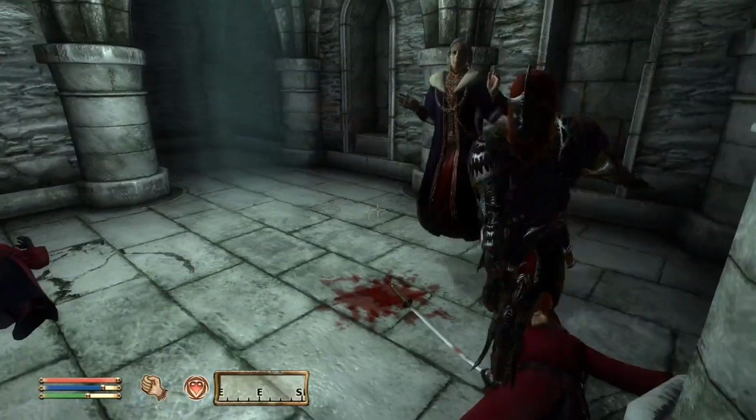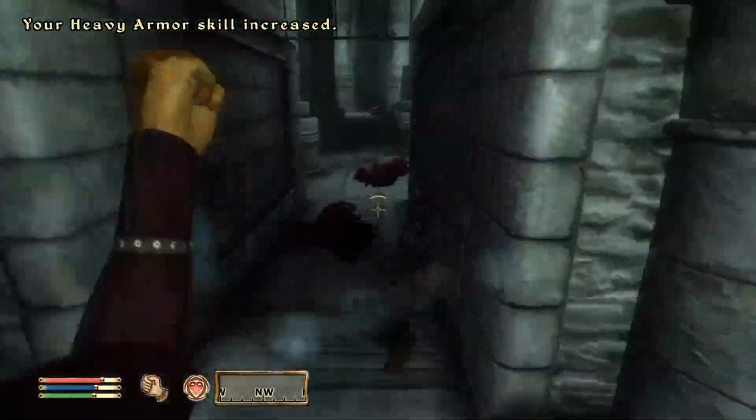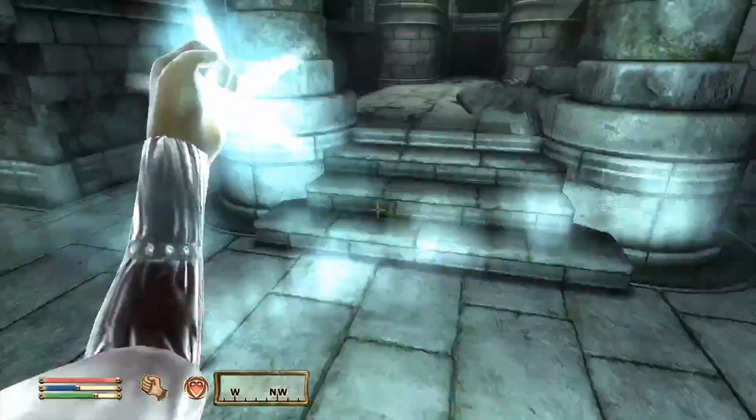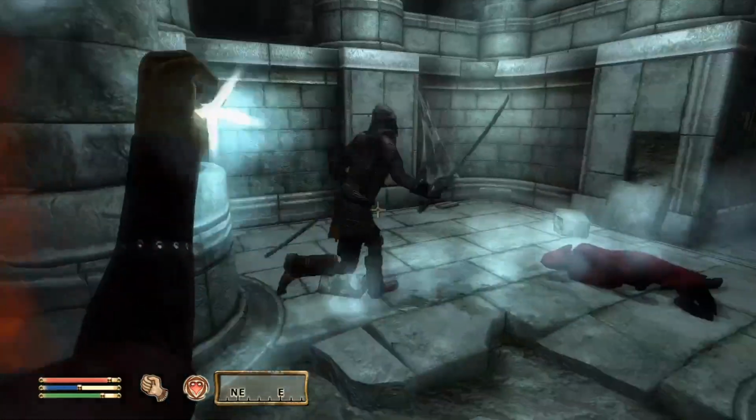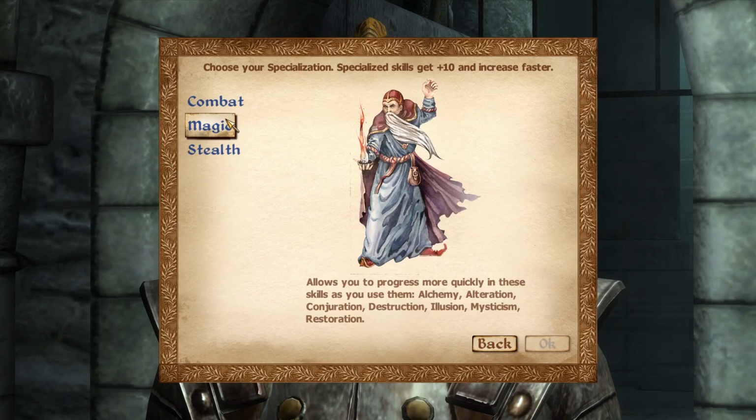After the Emperor's unfortunate accident, I ran around a bit while the guards finished off the assassins. They didn't seem to mind letting the slipperiest Khajiit in Tamriel hold onto the Amulet of Kings for a while. When it came time to choose a class, I went with the obvious choice and made a custom one.